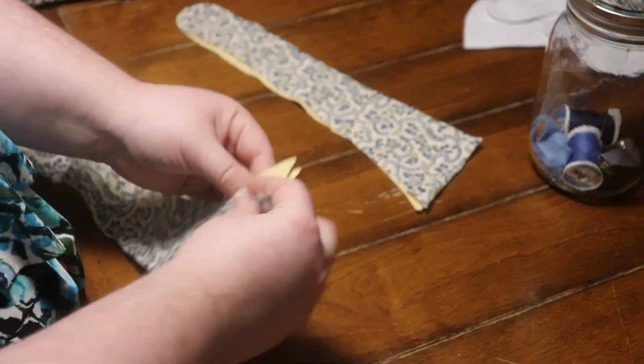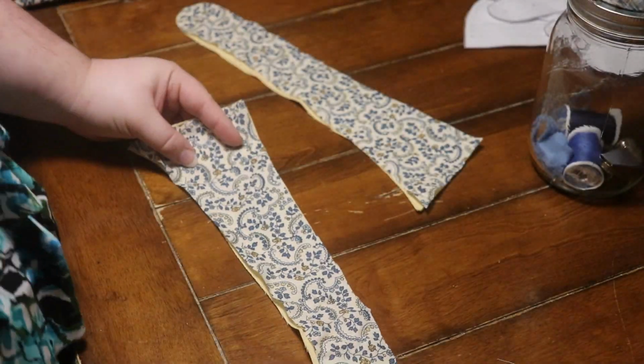I'm pinning the stays pieces together. Later I will baste stitch the two layers together, treating them as one piece from then on.